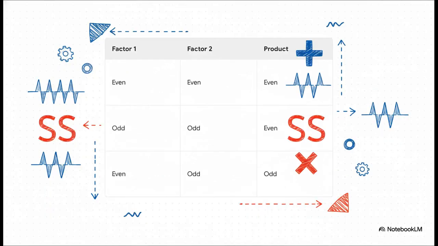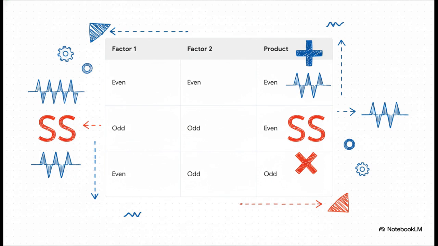Okay, so let's break these rules down. As you can see here, the first one is pretty intuitive, right? An even function times another even function gives you an even function. You can kind of think of it like a positive number times a positive number. Easy enough. And the third rule is similar. An even times an odd gives you an odd function. That also seems to make sense.